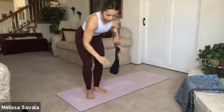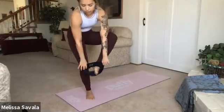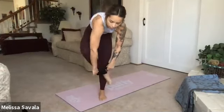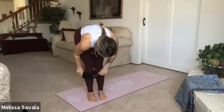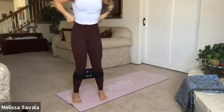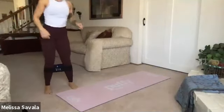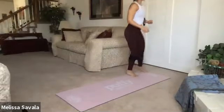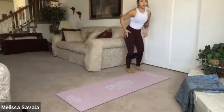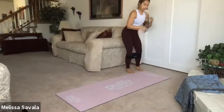So let's stand up. If you have a band, we're going to do the lateral walks and the zigzag backwards, and then we'll go into the first couple exercises. So band on either above or below. We're going to go lateral walks. Let's go 20 each way. I'm going to focus all on one side. I'm going to actually start over here. All on one side, so I'll do all 20 on my right, and then I'm gonna switch sides.